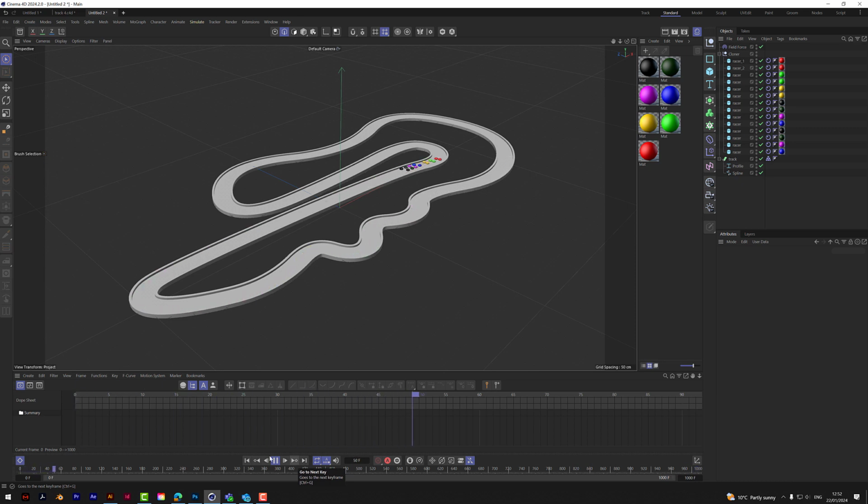Okay, so there's your 1,000 frames over already, you see. So you could go 5,000 frames. Obviously it'll be a lot of render time, but you don't need to render this. At this stage, you've got yourself a little game that you've created within Cinema 4D. Yeah, so this is why I find this fun. It's not just about rendering out some little videos or some stills. It can do this as well. You know, you can create this nice little game. So yeah, have fun with this.